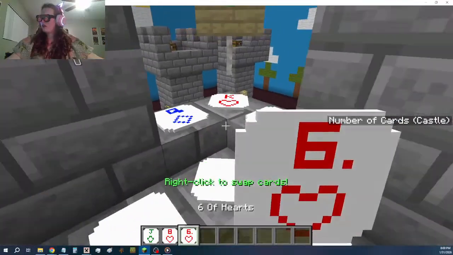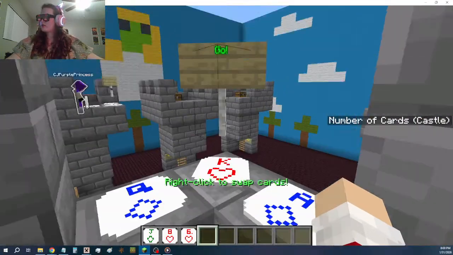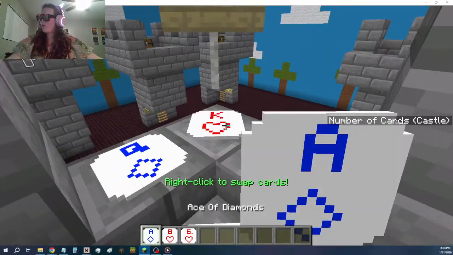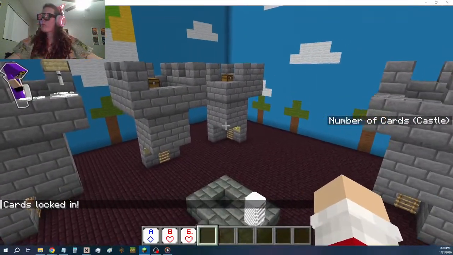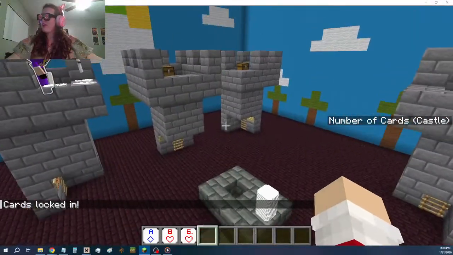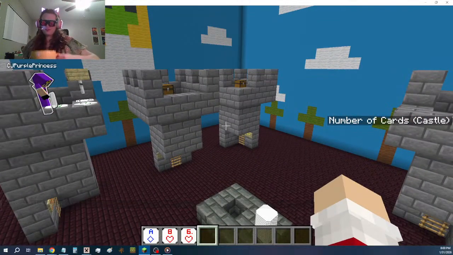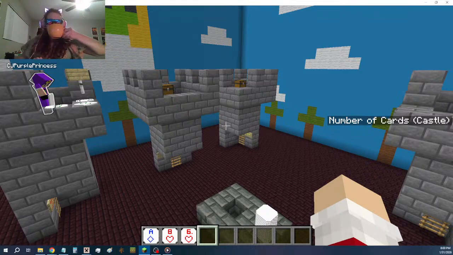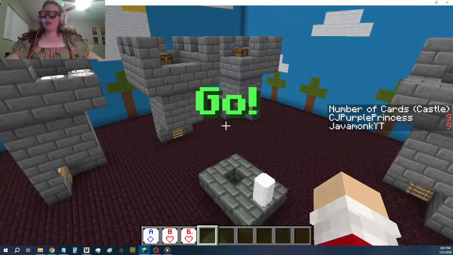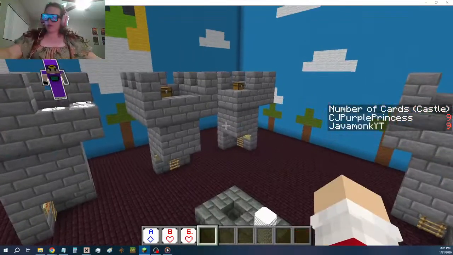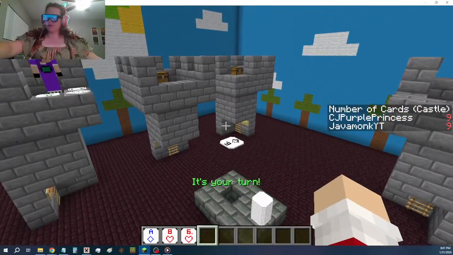Okay. I want that. That. Go. Hope you remember how to play Castle. So as a reminder, you have to play a number that is, I believe, bigger or equal to whatever number is on top.